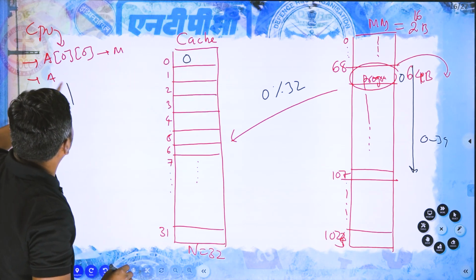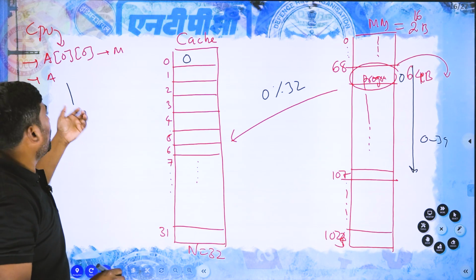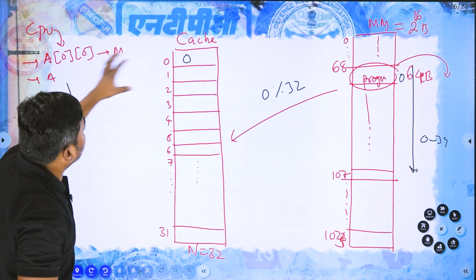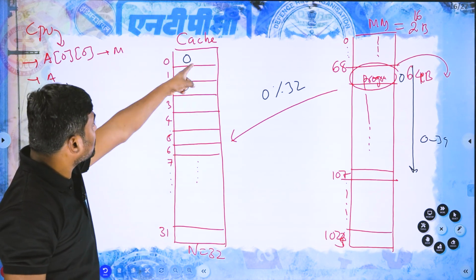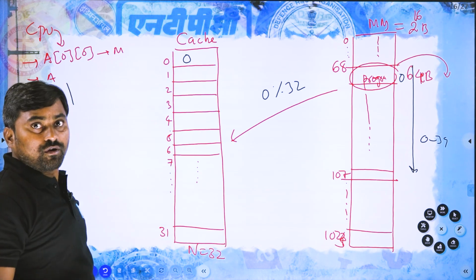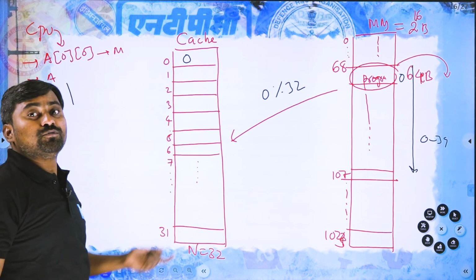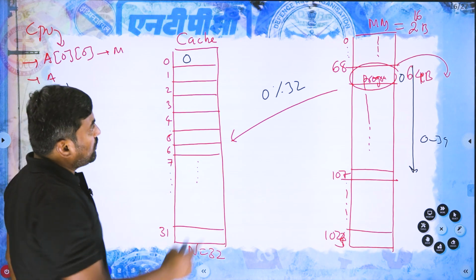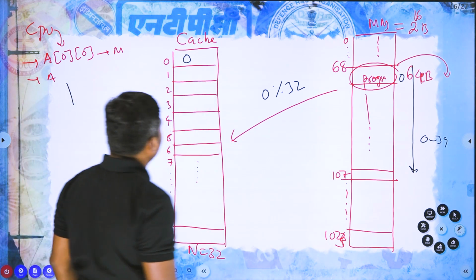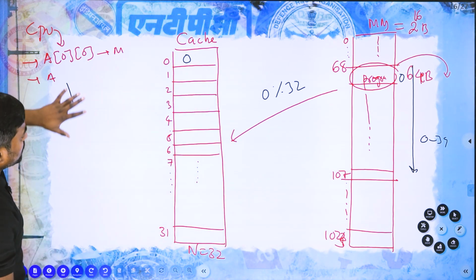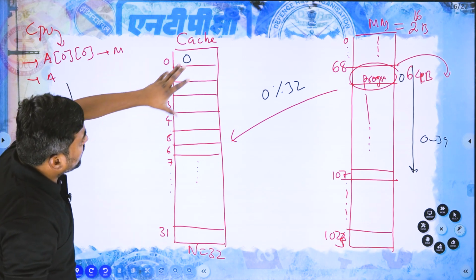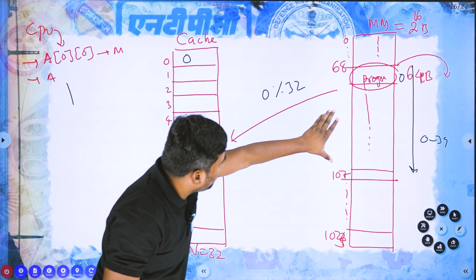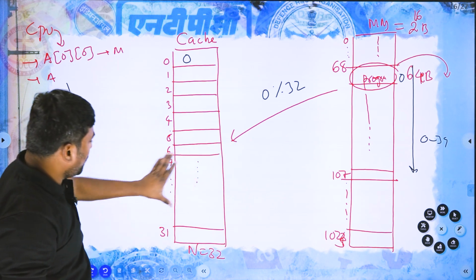0,0, 0,1, 0,2, 0,3, up to 0,49 will be hits. 1,0, 1,1, 1,3, like that will be hits or not, because there are 64 elements. Getting my point? Now whenever any next reference comes, that is going to be a miss. That will come from the next block 1. Initially, every block has to come here only, right?